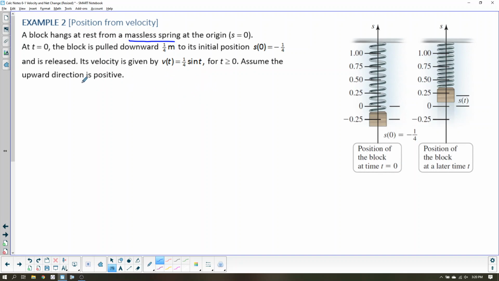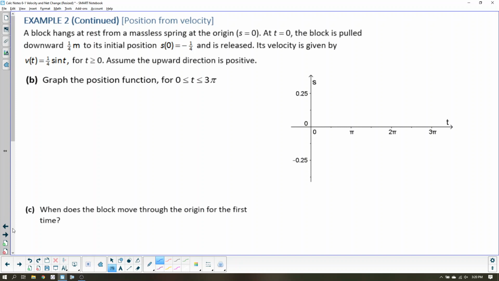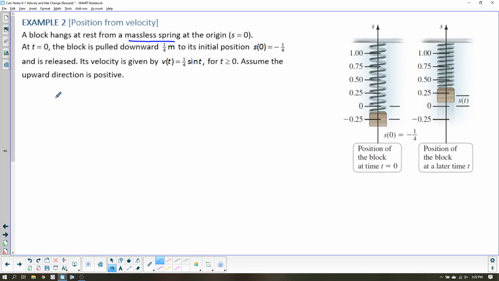Okay, we are going to define the upward direction to be the positive direction, and then going down is the negative direction. Okay, so goal is to get a formula for position. So to do that, there are two different methods that can be used. Where's the question? I guess I skipped the question. So part A did say to get a formula for position. So I'm actually going to show you what I think is the better way first, and then I'll go through the formula that we just had up there before.